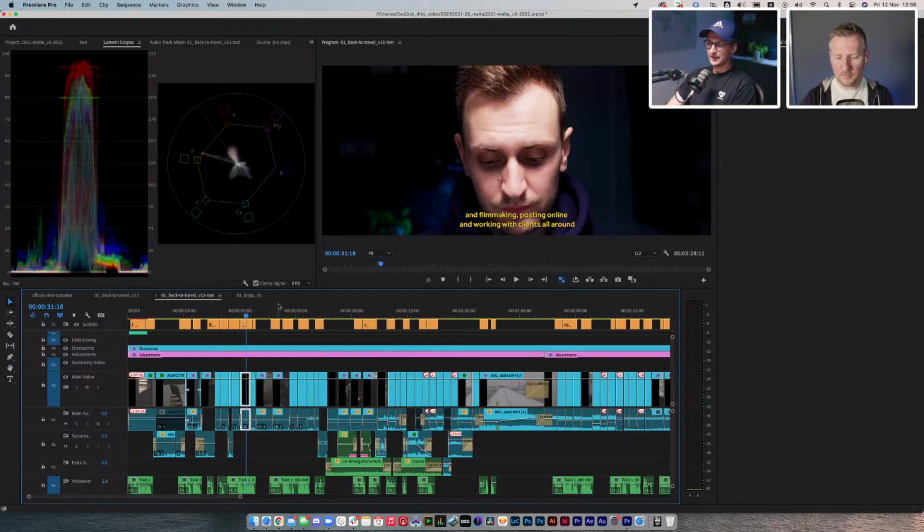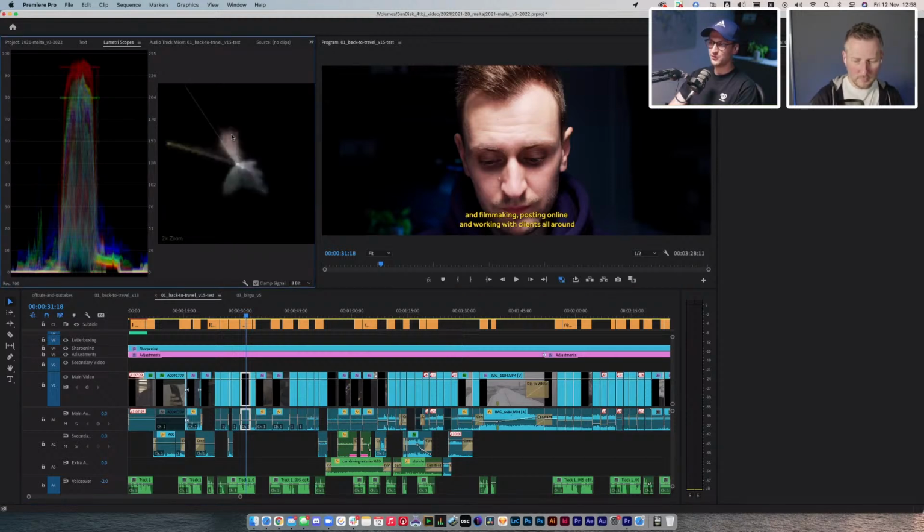Yeah, definitely. And one final update I just want to speak about is an update to the Lumetri Scopes. When you're color grading, if you have your scopes enabled and you use the Vectorscope, which is this circular one here, now if we double click, we can zoom in to a bit more detail, which is a very useful feature to have. But it's also bringing with it some of the color of what this actually represents.